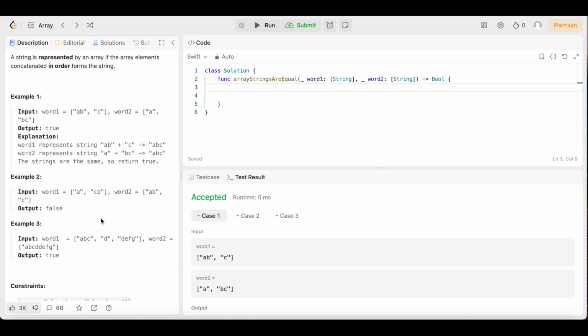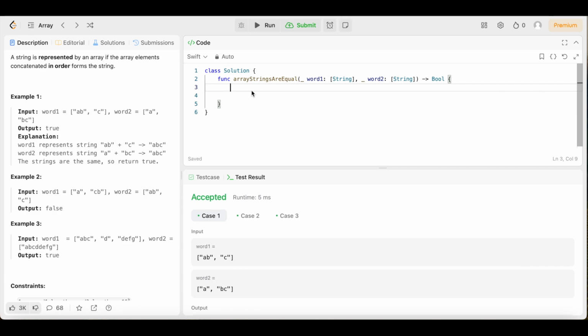So now that we understand what the question is asking, let's get into the code, because the code is not even that difficult at all, y'all. And guess what? We got a one-liner. It's only going to take one line of code. It's similar to a problem we did earlier in the previous day, but let's get to it.